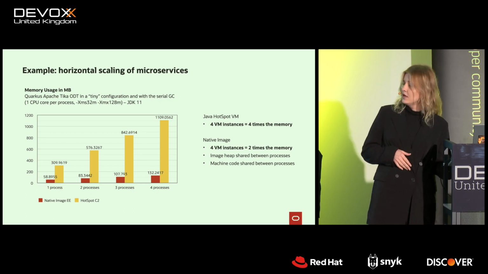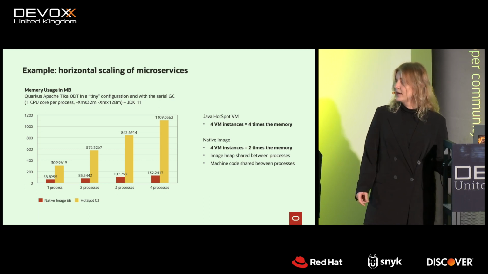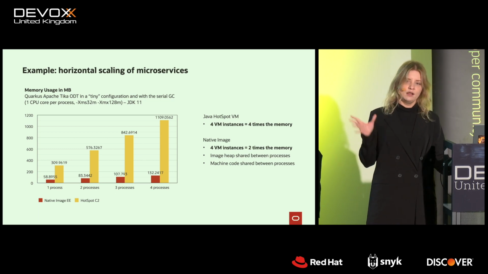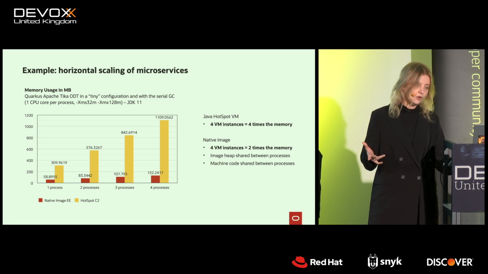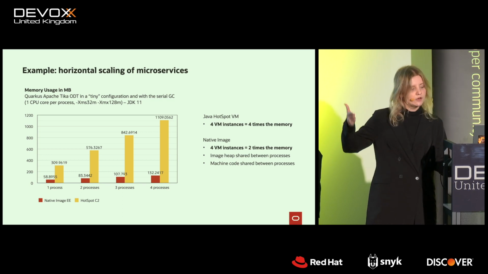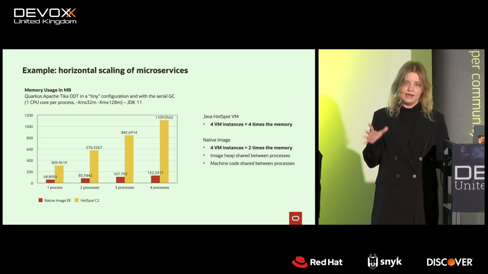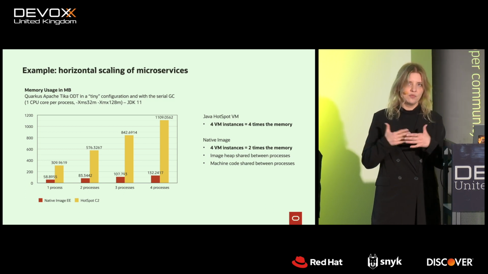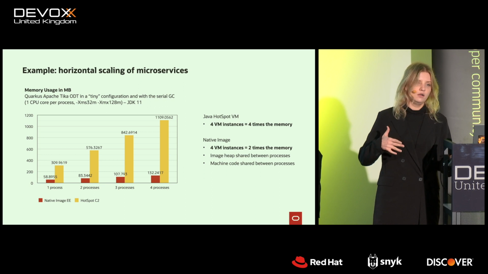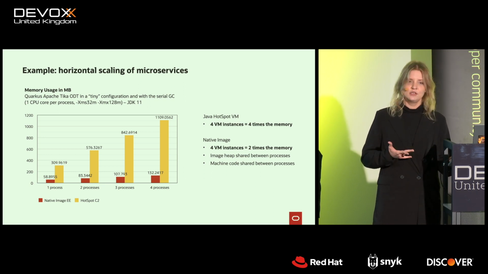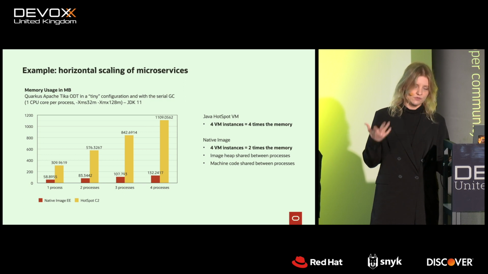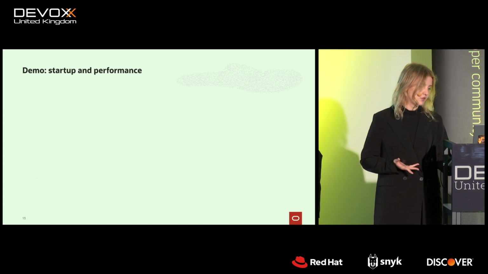And to make this a bit more illustrative, here is the same thing, but running on an actual application, which is Quarkus Apache Tika. Here we're trying to scale the same application, again, running on the JVM and in native image mode by adding more instances and then measuring the memory. The yellow bars are running on the JVM, while the red ones are running in native. And since native applications can share some things between them, it's more efficient to scale this way, but also because you don't need to keep memory for all this code execution infrastructure. So if you want to scale such an app, it's easier and it takes fewer resources.